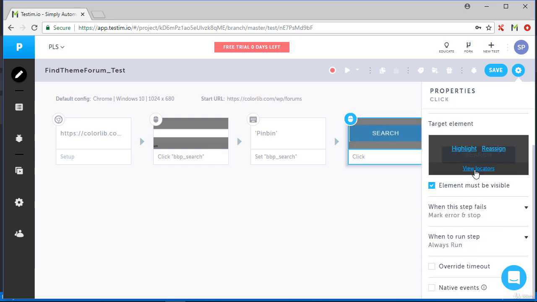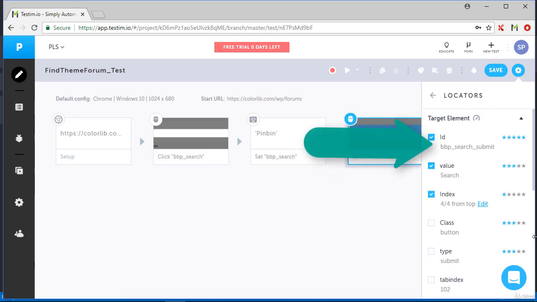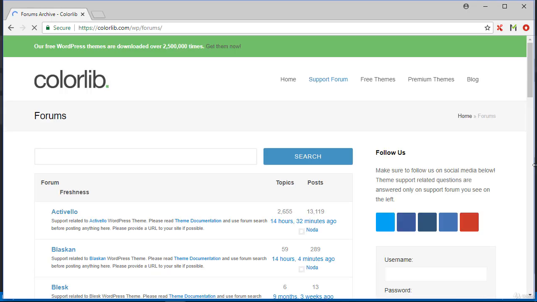Now let's do one more thing. We can keep the value attribute the same and change only the ID attribute value and then execute the test. Once again, let's run the test in debug mode.